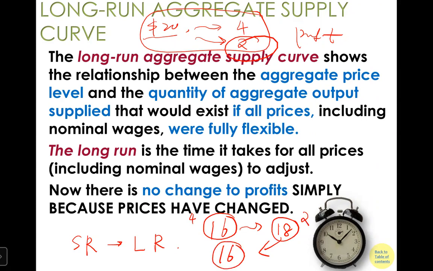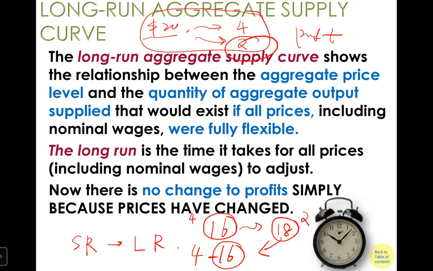But eventually, the worker is going to complain, so they must raise the wage back to the normal level. So what does this mean? That just means once we give the economy enough time to adjust, this stickiness of the nominal wage will disappear because of the bargaining, because of the rational behavior of each side of the market.